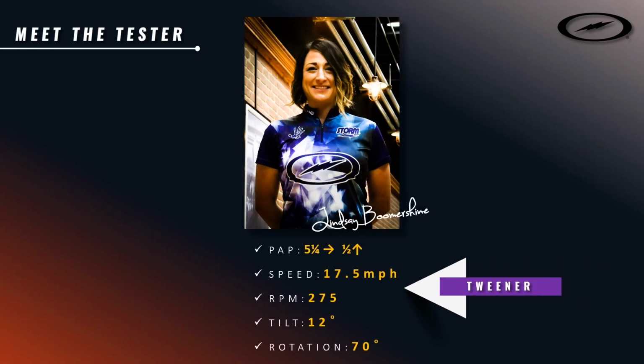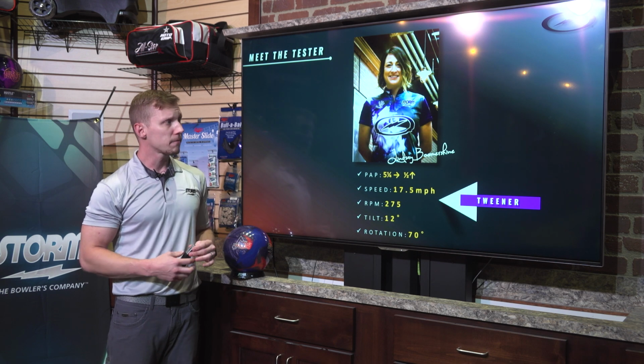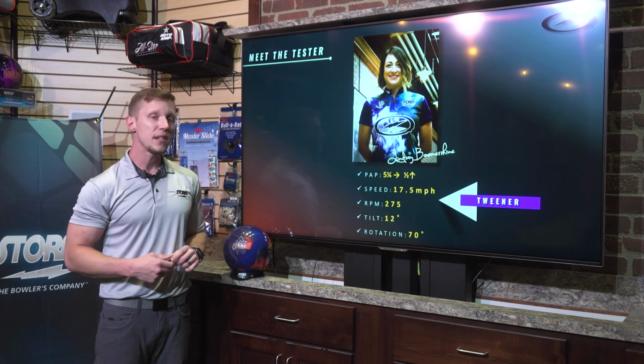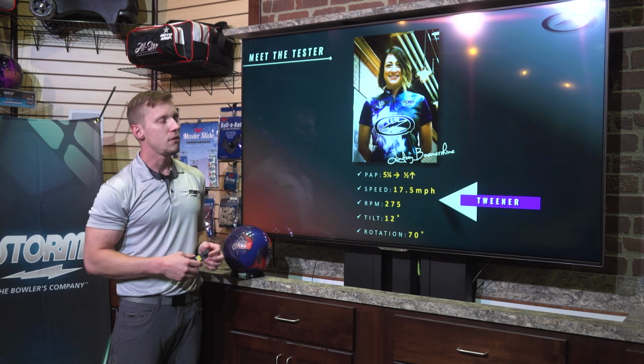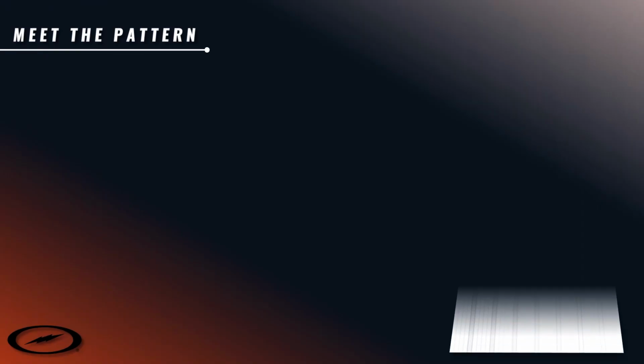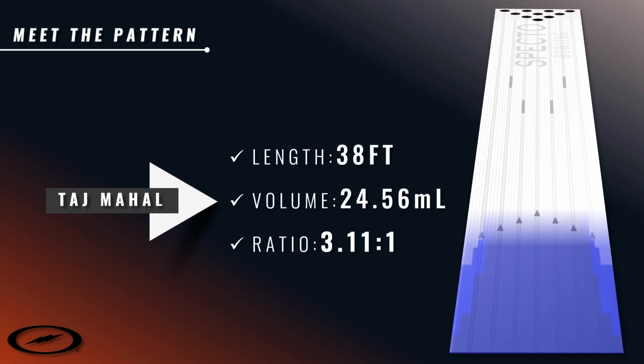She's at 17.5, 275, pretty standard fare for the majority of bowlers out there. And fun fact, she does throw 16, so if you guys aren't throwing man weight, then you should feel ashamed of yourselves. For this test pattern, we're going to use the Taj Mahal. So at 38 feet, 3-to-1, very kind of on the shorter side, pretty flat. So it's quite a challenging pattern.